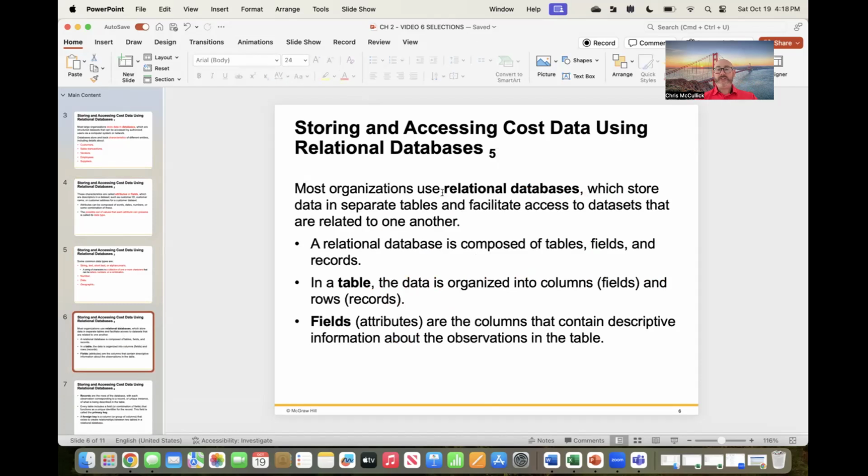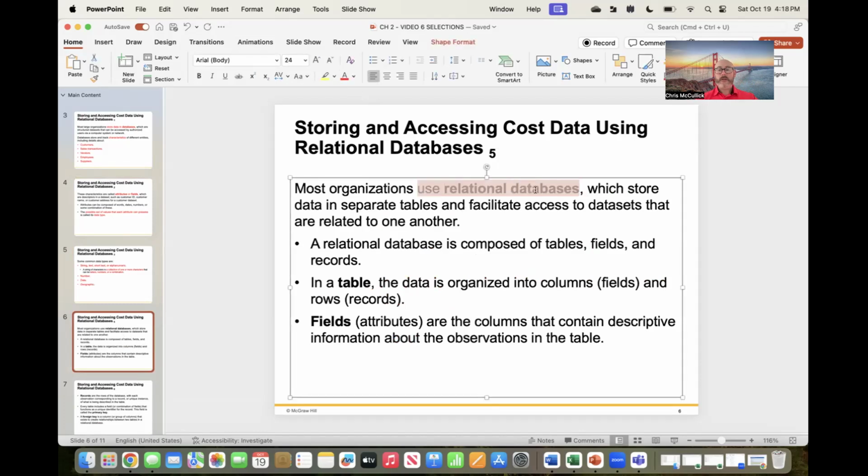With relational databases, we typically store information in separate tables and then facilitate access to the database or data set by relating each table to one another. The databases are composed of tables, fields, and records. A table is data that's organized into columns and rows.